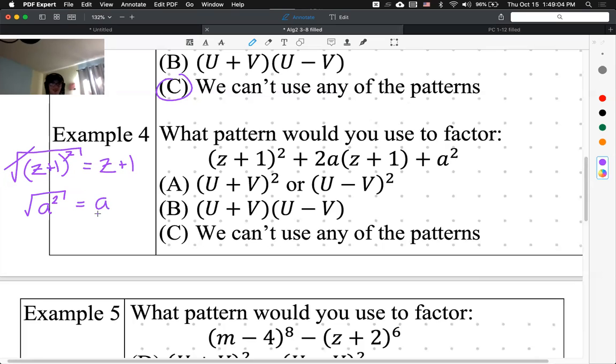Okay, so we have our 2 terms. We have our A and our B. One of them, the B is A, which is kind of funny. There's our 2 terms. Multiply them together and then double it. A times the quantity of z plus 1. Oh, look at this. Double it. This is indeed a double of the 2 square roots that are being multiplied. The correct answer here is 1 or A. Still not 2. Sorry, Andres.